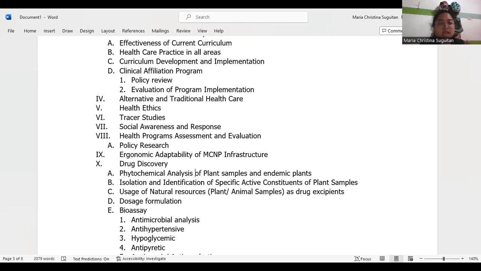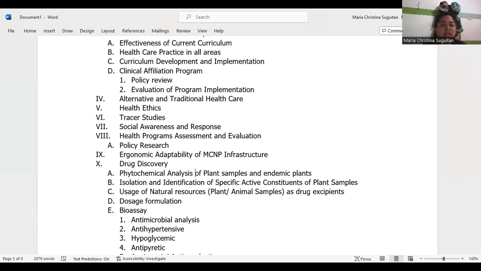Di ba si category A, kung naalala nyo, okay? Kung naalala nyo man sa pharmacology, kung pinag-usapan na si category A, pwede kay buntis kasi nagamit na siya sa both buntis sa mga tao and sa mga rats na safe naman. Di ba? Sa category B, hindi pwede sa pregnant kasi nitry naman sa animals, effective siya pero sa tao hindi pa na-try. Parang ganon. So that's the usage of natural resources and dosage formulation.